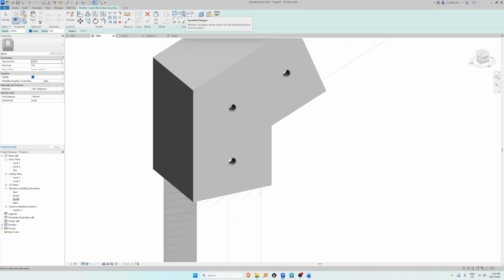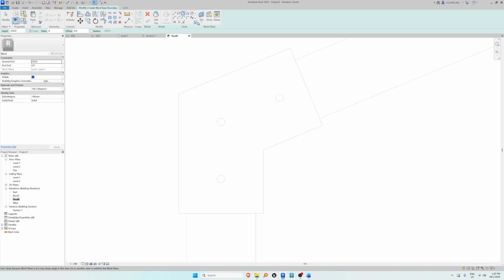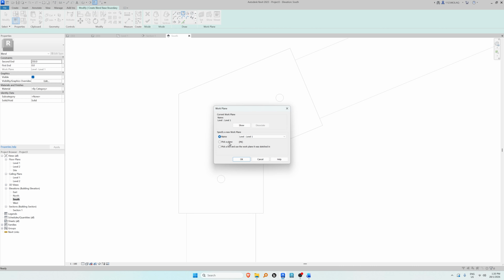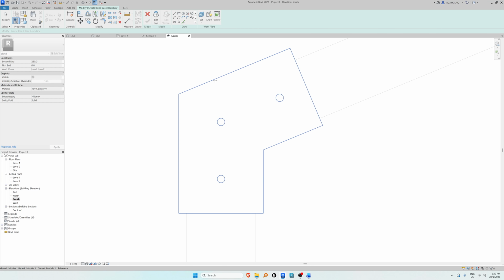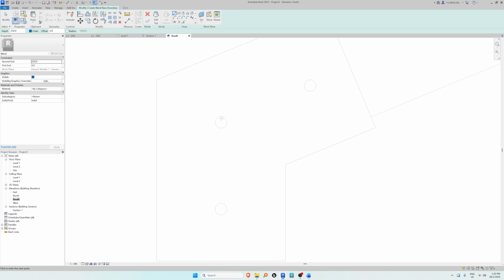So let's do the polygon first. Let's set the plane, pick a plane, this one, make this, and then let's find the center to make our polygon.